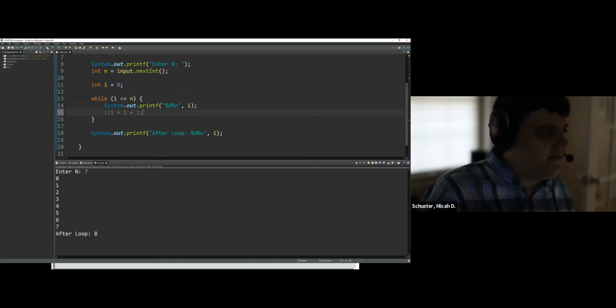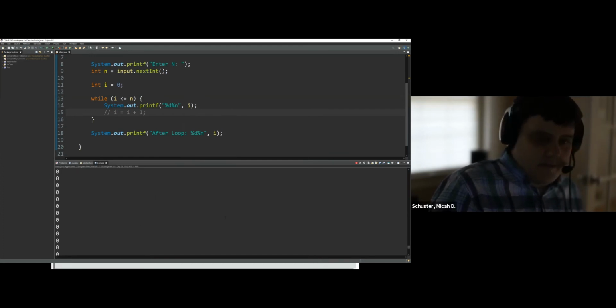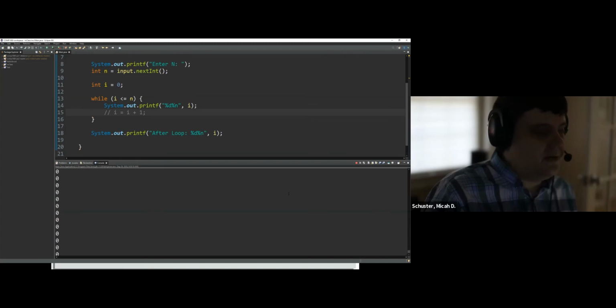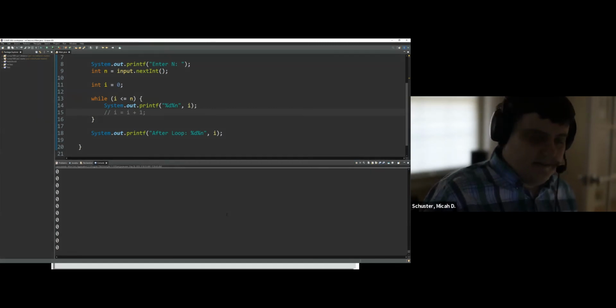So if I run this, save it, if I run this, it's just going to print 0 forever. And it's continuing to go. This is continuing to print 0. And it'll keep printing 0 until I stop the program or turn the computer off or something. Over in the console window, right over here, and we talked about this a little bit with the debugging, there's the little red box. That's the stop button.